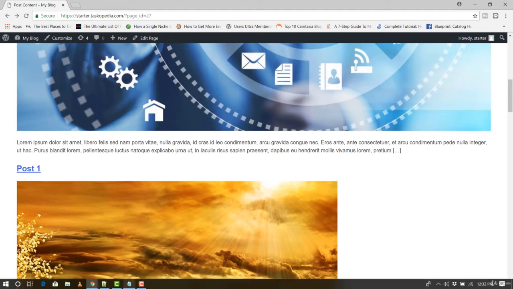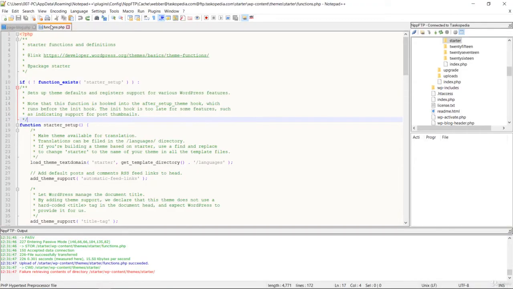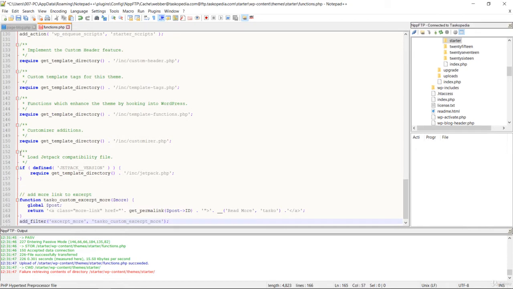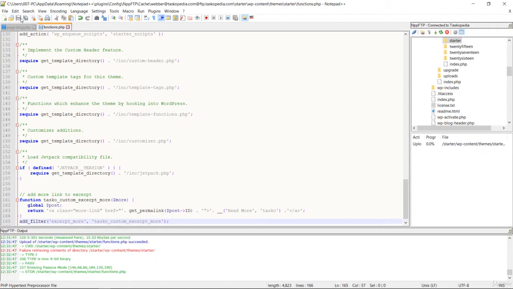So to do this, I'm going to jump over to my functions.php. Let's scroll all the way down here. And oh, look, it's the very first custom function we wrote back a few videos ago. So what I'm going to do is just override all this. We don't need this anymore. And I'm going to paste some code in here, which I'll show you in just a second what this means. Let me go ahead and save this.